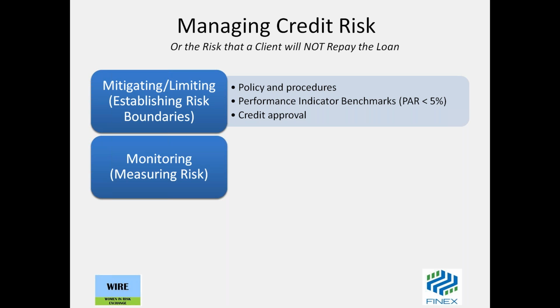Then you have after disbursement. You've got to be looking at the loan portfolio and managing the risk, measuring it. Financial institutions do it many ways, but two ways I think of. The first is reporting. There are lots of reports in financial institutions: portfolio at risk, delinquency by product, by loan officer, by branch, because they're monitoring it to make sure that risk stays within the limit that is acceptable to the financial institution.